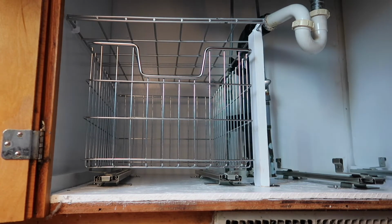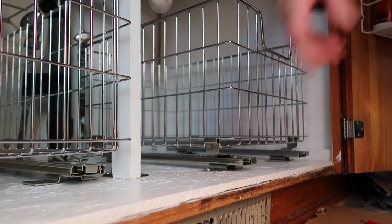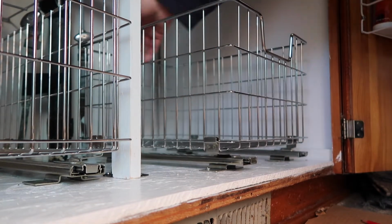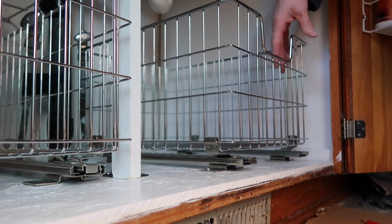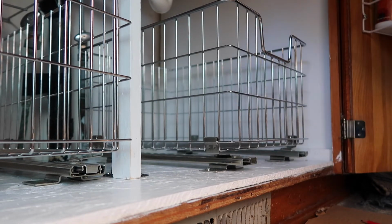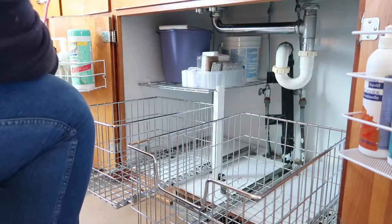Time to put in the other one. And then you just place the basket in these little clips and you push down on it. And there it is, secure, ready to go. Now I'm ready to load things up. Woo!